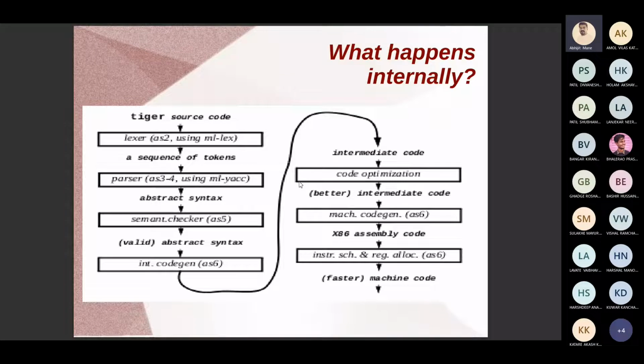Okay, so what happens internally? I already told you. To process the source code, let's say the lexical analysis, that is ASM 2, uses the Lex library. That gives a sequence of tokens for the parser, let's say ASM 3 to 4, which uses the other library, the Yacc library. Then the abstract syntax is ASM 5, then validated in ASM 6. So these are the conversions that happen internally when a compiler translates any code that you have passed to the compilation.